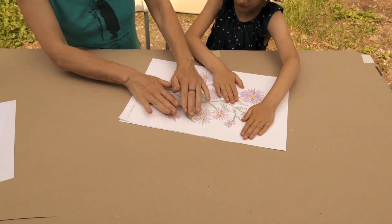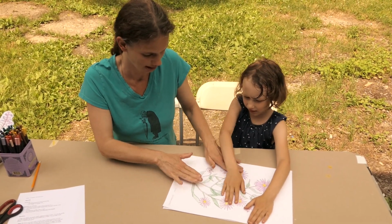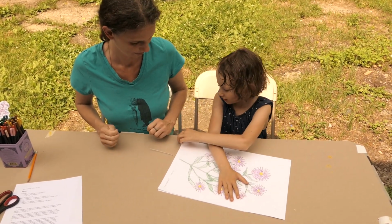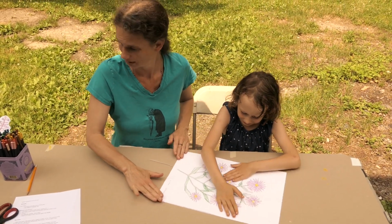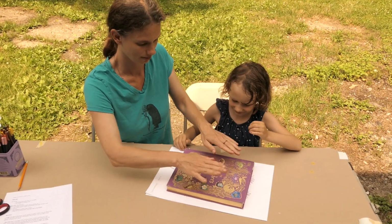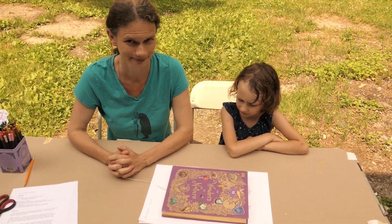Can you help me, Alida? Press nice and hard so that I get the glue in and around the wire. While you're pressing, you try not to get the papers to kind of separate. Yes, good point. And then I take a heavy book. In this case, we have The Wonders of Nature. And I'm going to put it right on top. And then I'm going to let it sit until it's completely dry.